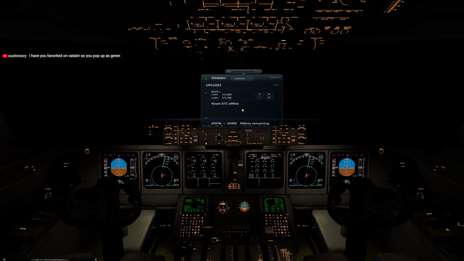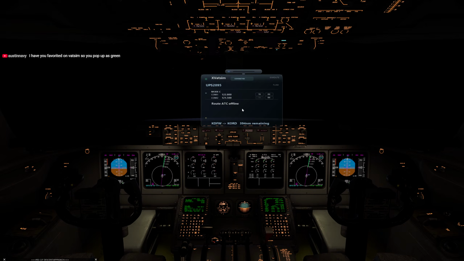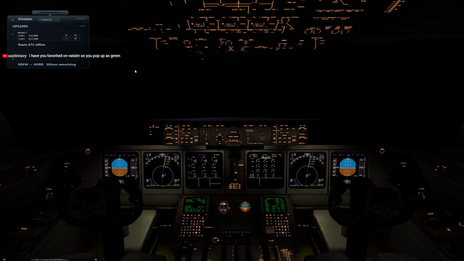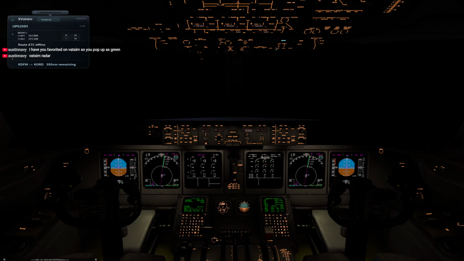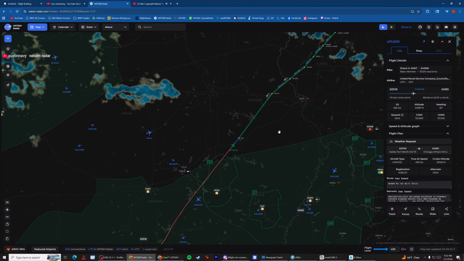So does it go by your... So when you do that on VATSIM, you pop up a screen. What program is that on? Volanta, or what are you using when you say you're doing that? That's some radar, okay. So does it go by call sign, or does it go by VATSIM CID? Like, how does it know it's me? That's cool.